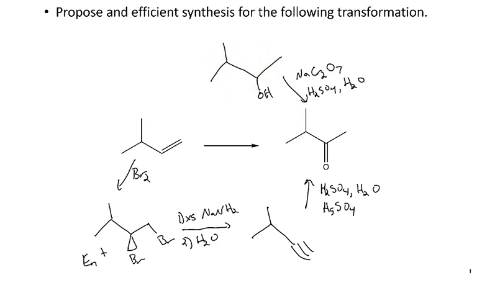And so then I need to convert this alkene into this alcohol. So I want Markovnikov addition, because I want to put the OH here. But if I just were to use H3O+, I would get carbocation rearrangement, because this carbocation is more stable than this one. And so that would put the OH here, which is not what I want. So to avoid carbocation rearrangement, I want to use oxymercuration demercuration. So the oxymercuration demercuration will put the alcohol where I want it, and then I can use oxidation to give me the ketone. So there are two perfectly good pathways to achieve this synthesis.